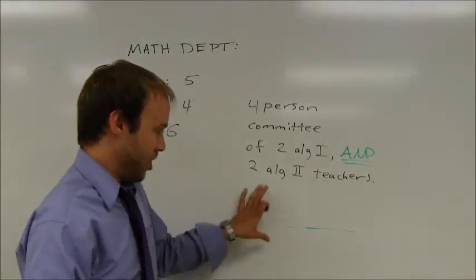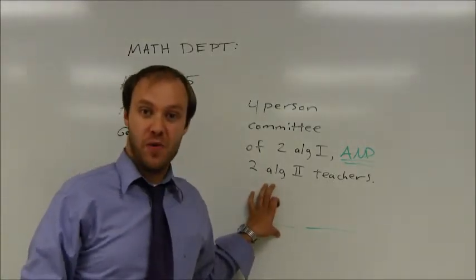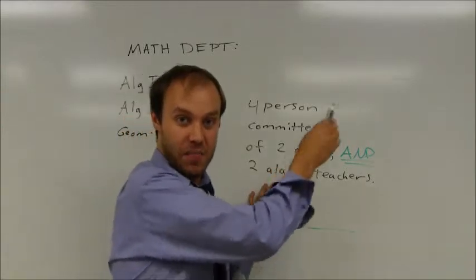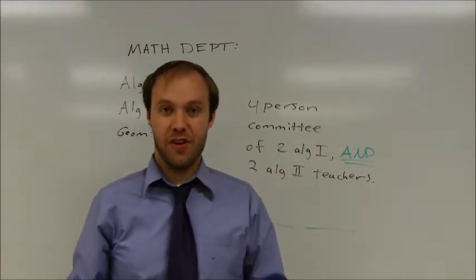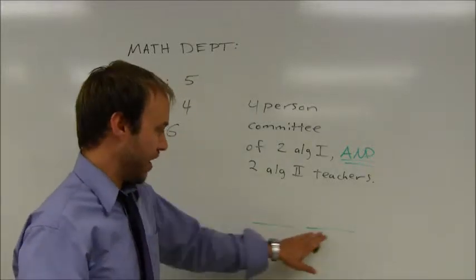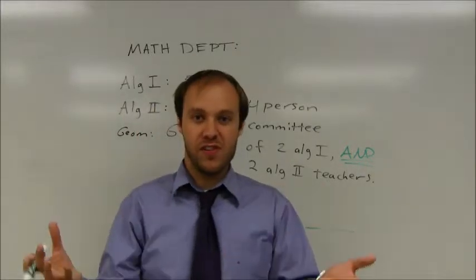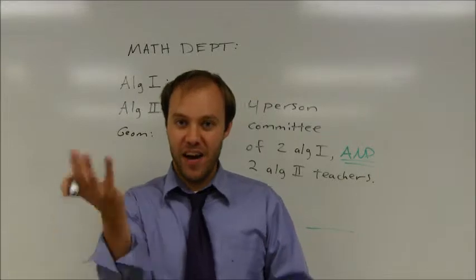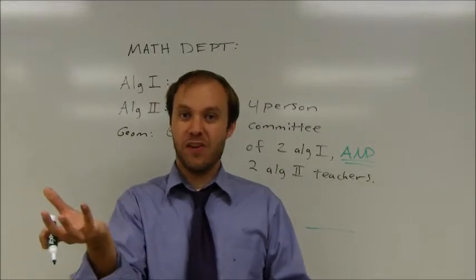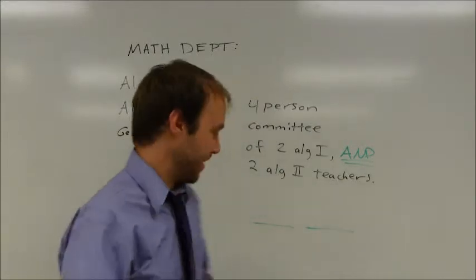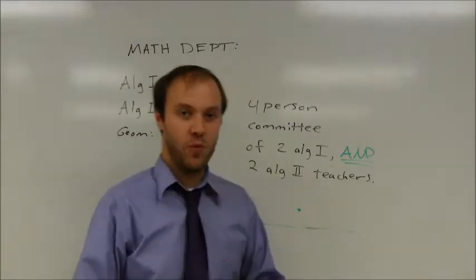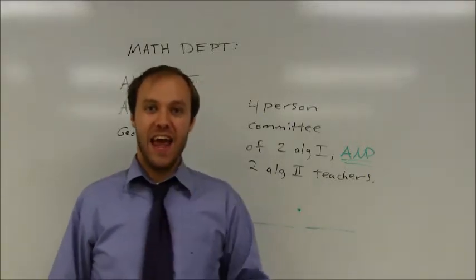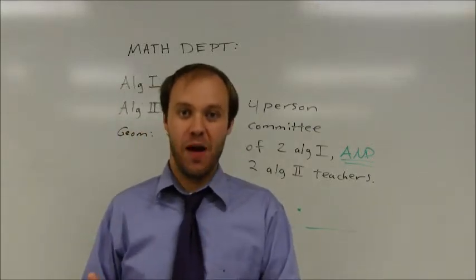If I can find my different numbers of groups of Algebra 1 teachers, I can pair each of those with however many groups of Algebra 2 teachers I have. So while it kind of looks like I'm creating an ordering here, these are really 2 distinct separate categories. I'm just finding the total number of ways I can get Algebra 1 teachers, total number of ways I can get Algebra 2 teachers, and those are going to be multiplied together. Okay, the word and suggests that. And so now this is 2 simple problems.